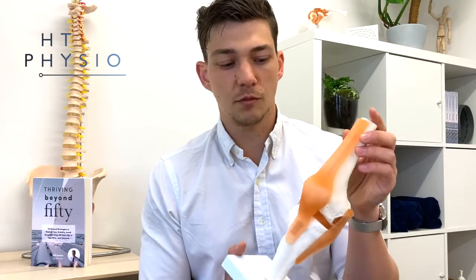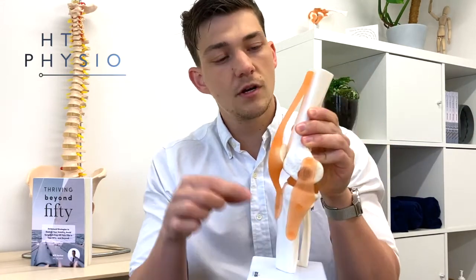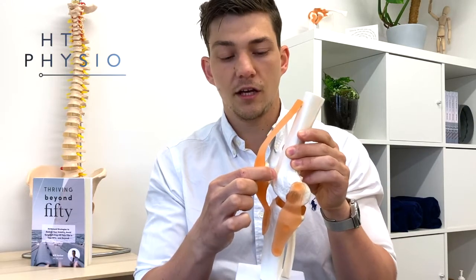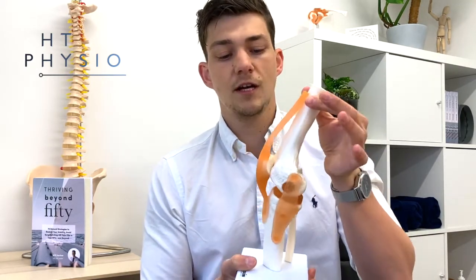To explain how clicking can occur without there being arthritis in the joint, I'm going to use my trusty knee model to give you an idea of how this might happen. Now, if you look at this knee model, you've got a few bones going on here. You've got the tibia, which is your shin bone, you've got the femur, which is your thigh bone, and you've got the kneecap here. You've also got the fibula, but we won't worry too much about that. So if we look at these three main bones, when we bend the knee, all of these bones have to move on top of each other. They have to articulate with each other, okay?